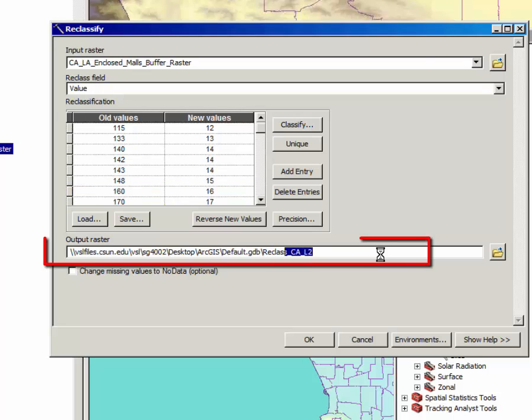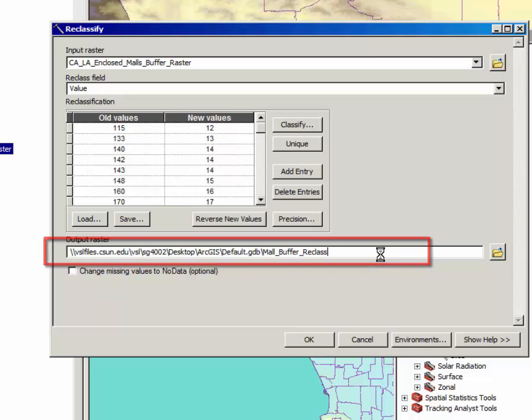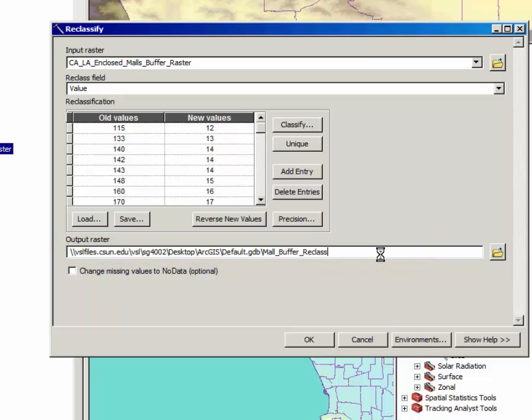We want to rename this field to something that we can remember, like mall_buffer_reclass. In ArcMap, make certain that you never use a space in a file name, nor begin any file name with a numeral. Everything should be ready.